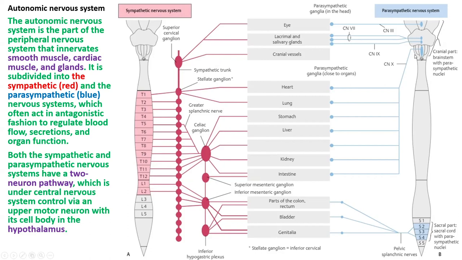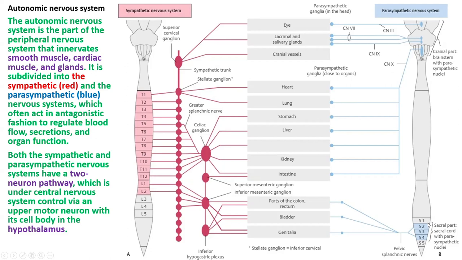For the parasympathetic division of the ANS, or autonomic nervous system, we have another name, which is called craniosacral outflow or the craniosacral system, because this division consists of the cell bodies from one of two locations. One location is in the brainstem, the nuclei of cranial nerve number 3, cranial nerve number 7, 9, and 10. Those are very important, and we are going to discuss them.